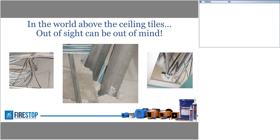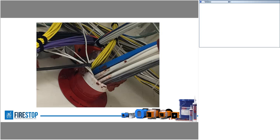What you're going to find is red fire stop material does not fix everything. And you can see the one on the left and right. The one on the left, just a giant hammer hole, no regard for fire stop whatsoever, creates a bit of an issue. Drywall mud on the right is not a fire stopping application. In a non-rated wall where you're just simply trying to restrict the passage of smoke, that might be acceptable. And you can see in the sleeve, there was no regard for fire stop there as well.